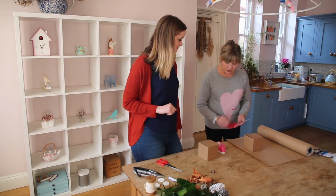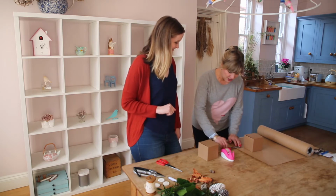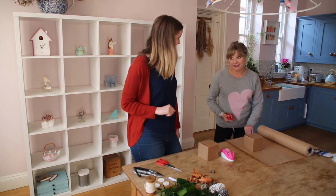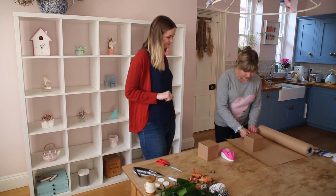So if you're the dealer of gift wrapping, you might want to measure this, but you can actually just measure it off your scissors like that. If you're the Jamie Oliver, like me, you can just roughly guess it and go through.